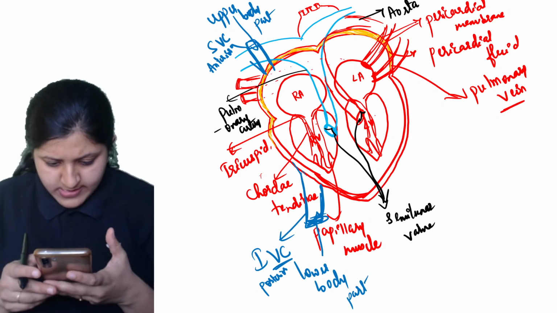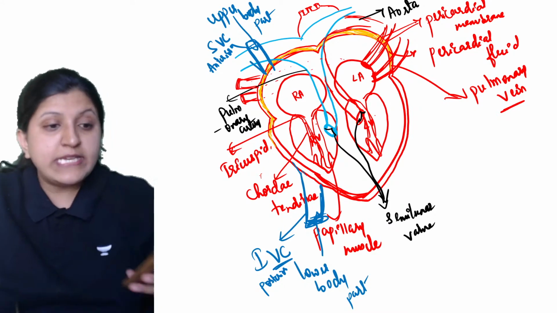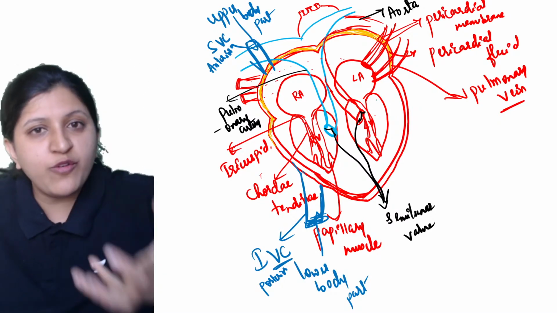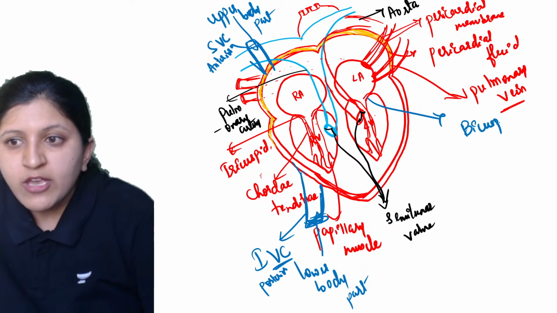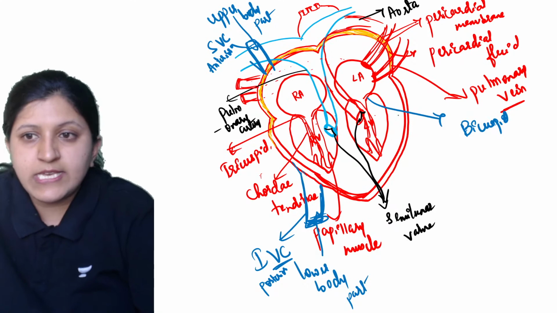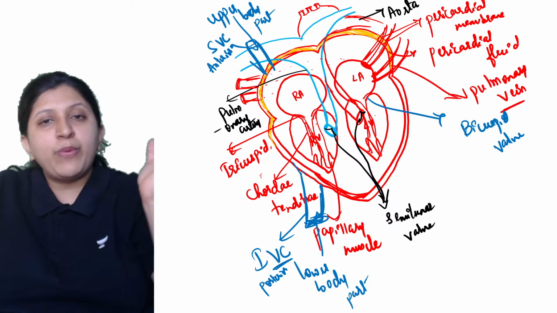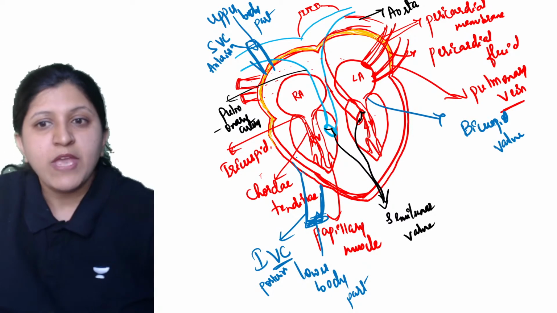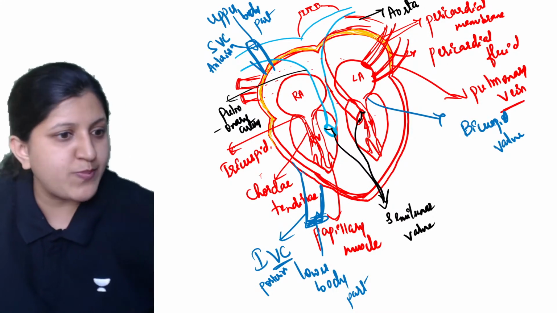Somebody has asked me about the process of clotting. Yes, I'll explain about it. And what is this? Chordae tendineae. Okay, I'll explain. Basically, the chordae tendineae regulate the opening and closing of the bicuspid and tricuspid valves. Here you can see this is the bicuspid valve, which is held onto this papillary muscle. Here you can see the papillary muscle and the chordae tendineae. As muscle contraction occurs, the chordae tendineae regulate the opening and closing of the bicuspid and tricuspid valves.